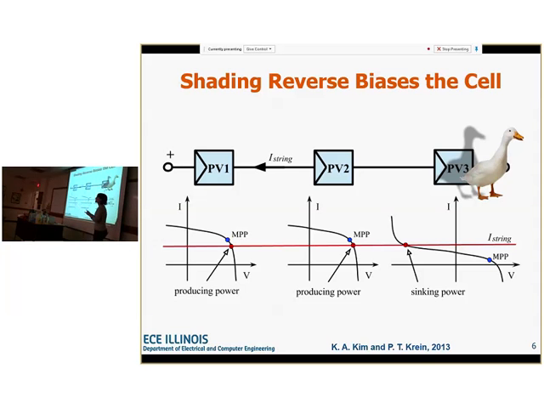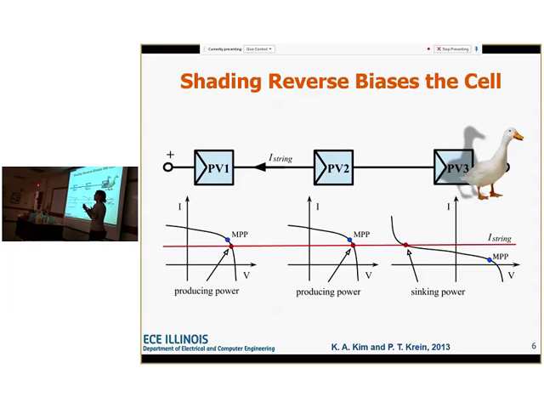The string converter is still going to try to maximize the entire string power. So it'll find a current that's not going to be this maximum power point anymore because the system's changed, but it's still going to be probably higher than the short circuit current of this shaded cell. So it'll kind of equalize to some value. And if it's above this short circuit current, instead of having a positive voltage on this cell, we're going to have a negative voltage, and it's going to become a load. So it's going to sink power rather than provide power. But to the overall string, this is still the optimal point to act. So that's why we get this reverse bias happening here. And this can form into a hot spot.